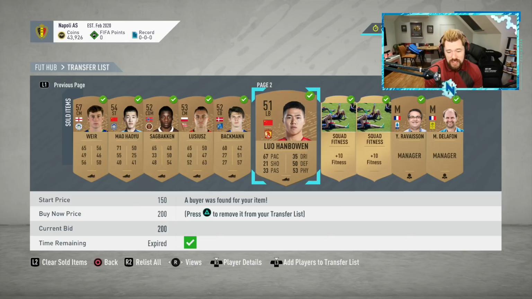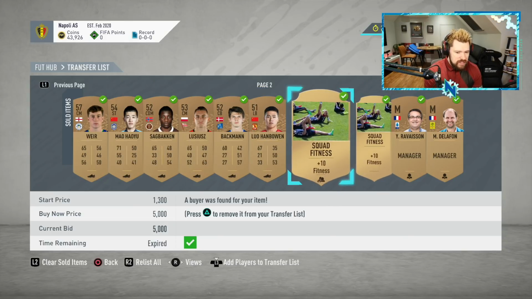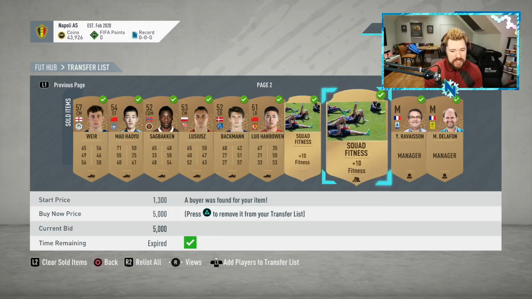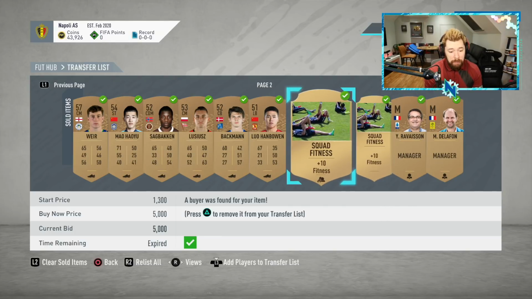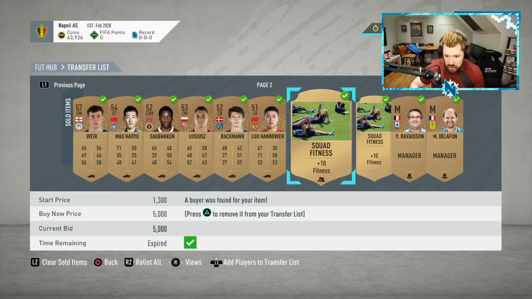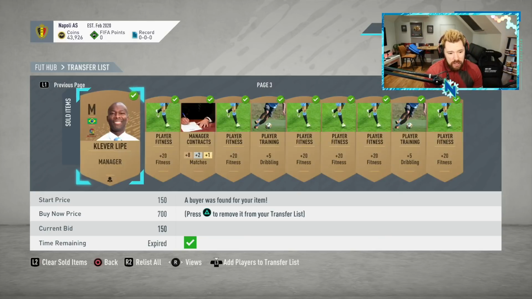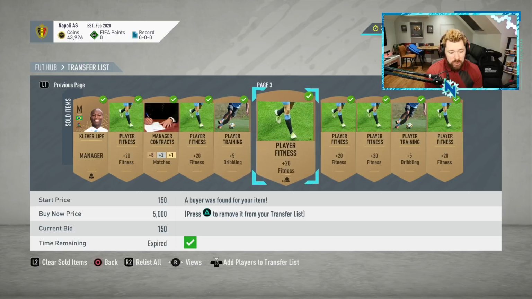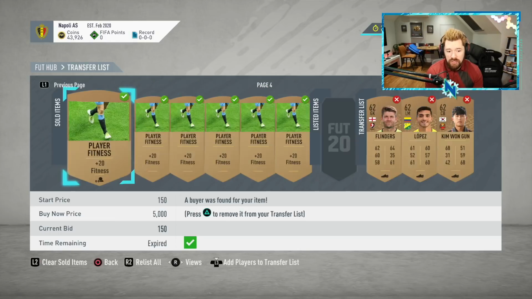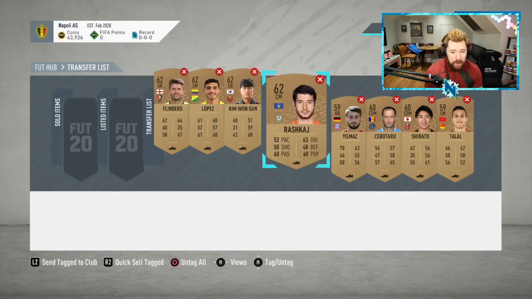Now, the 2 squad fitness cards, they both went for 5k to the... this isn't lazy buyers buying this. This is web app buyers accidentally buying for max bin instead of like bid price. I've done it myself. I'm sure you guys have done it as well. But that's where we're at with that. So we made a nice amount of profit off of that. And I'm sure some of you guys are selling some of your cards as well for 5k. So congratulations to you. Again, a whole bunch of stuff hasn't sold.